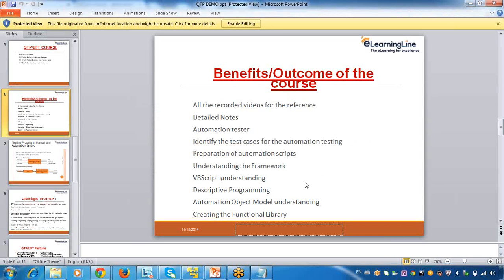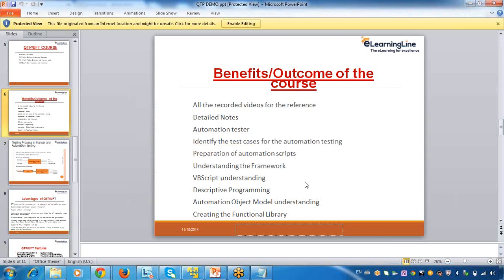When you are applying for any automation tester position, automation framework is mandatory. The first question they will ask in the interview, once you are done with your personal details, is: can you explain the framework you are following in your current application? Any interviewer will ask this question. So you will understand which framework you are using and how that framework works.